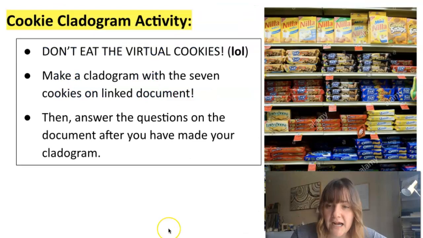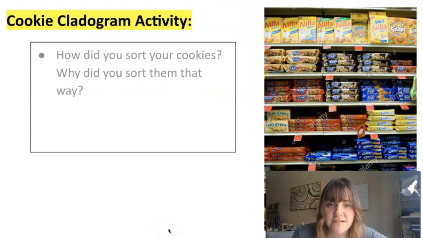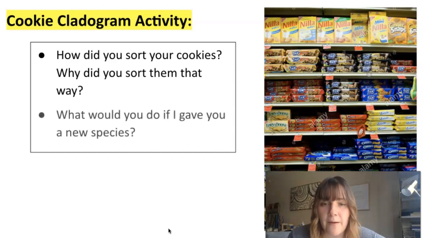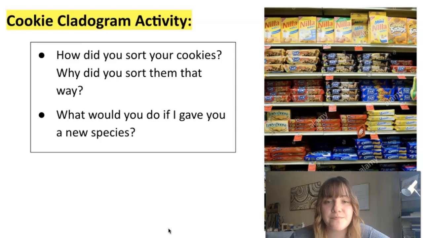So hopefully you are back and you have made your selections. I'm wondering, how did you sort your cookies? Why did you sort them in that way? And what would you do if I gave you a new species? So make sure you have some ideas about that. We can talk about that during office hours.